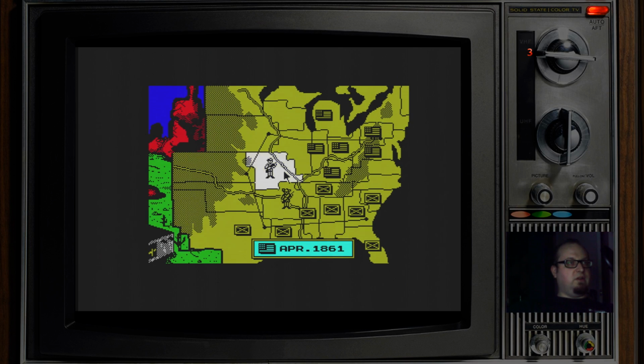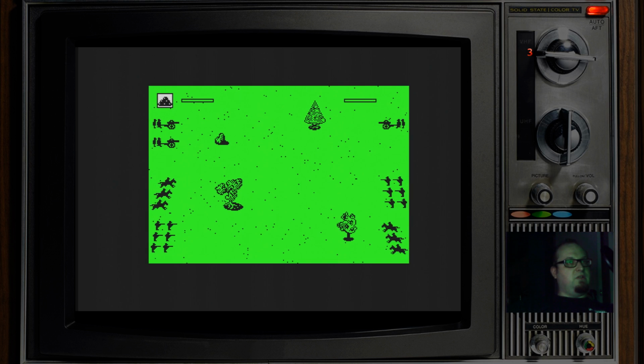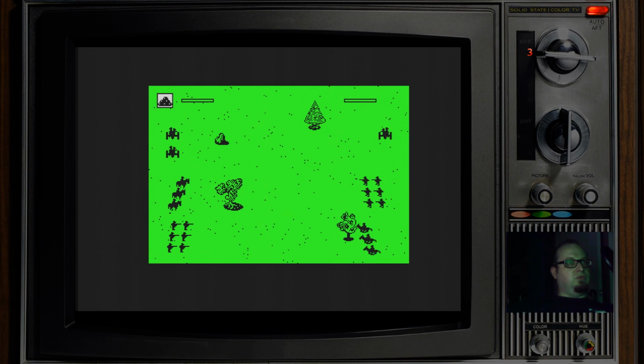So we have our beautiful state of Missouri, with 7 guys, 3 horses, and 2 cannons. They have 6 guys, 3 horses, 1 cannon in Kansas. So let's attack these guys and hope for the best. Maybe we can pull it off. Start the tape. There we go again. Seem to have good luck with the cannons. So let's try to kill these horses.